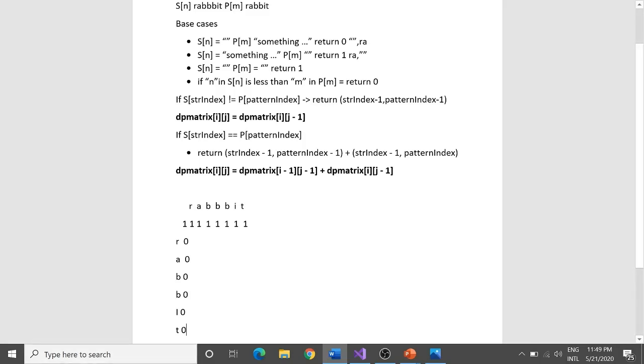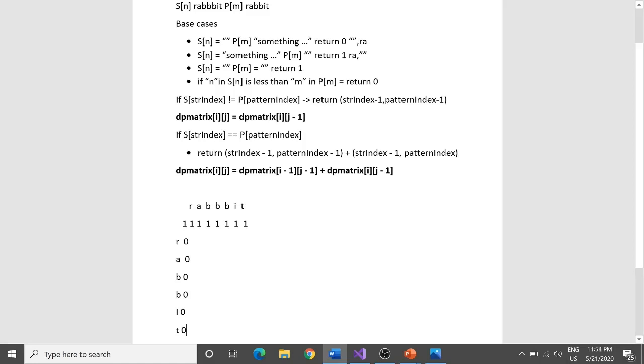Look, DP table is not about mugging up all the entries over here. Each and every entry makes sense, and each and every entry over here is actually a subproblem in the recursive tree. So don't mug up the values. It needs to be done with the help of our base cases and with the help of our recurrence.